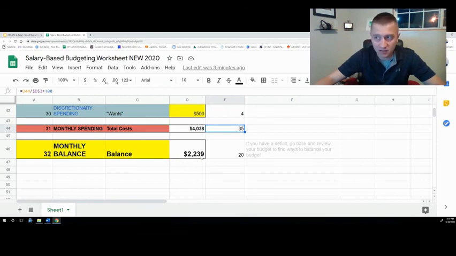So take a look at your budget here. What is your balance? If you see a positive number here, that's generally good. That means you have more money, right, than you're actually spending. You have more income still left over at the end of the month that maybe you weren't budgeting for, and that can be good. If your number is negative here, right, that means you have more expenses than you have income. That's a deficit, and that's not so great.